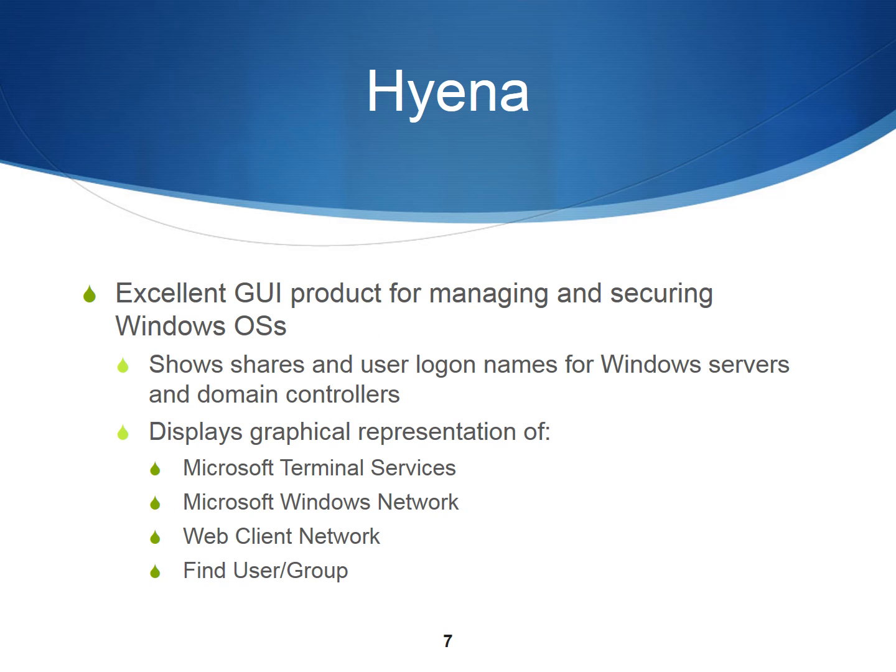Hyena. Hyena is an excellent GUI product for managing and securing Windows OSs. It shows shares and user logon names for Windows servers and domain controllers. Hyena also displays a graphical representation of Microsoft Terminal Services, now called Remote Desktop Services since Windows Server 2008 R2, Microsoft Windows Networks, Web Client Networks, as well as find users and/or groups.